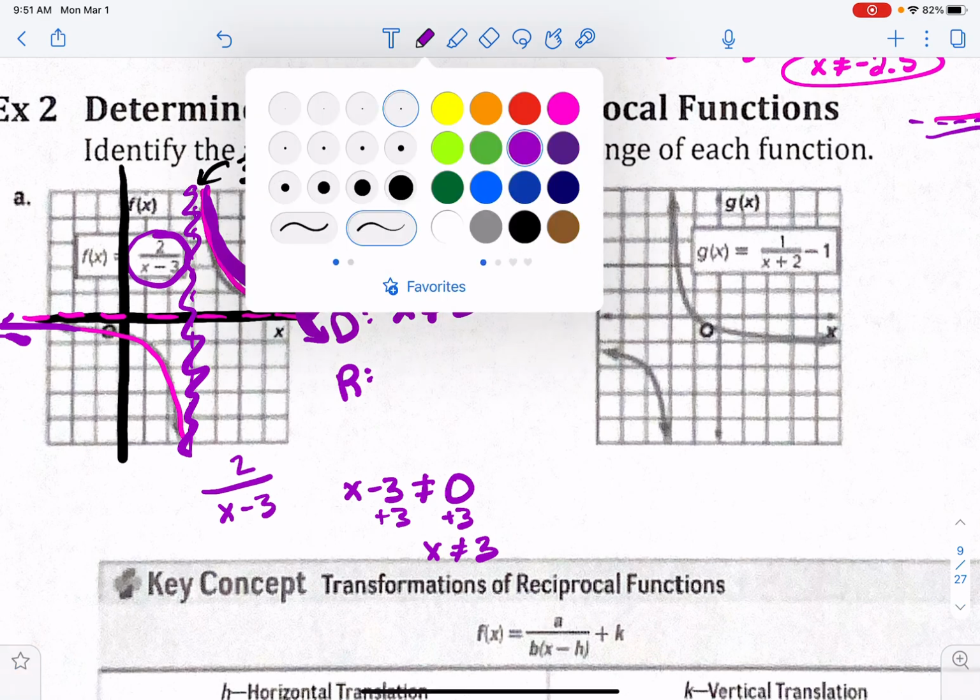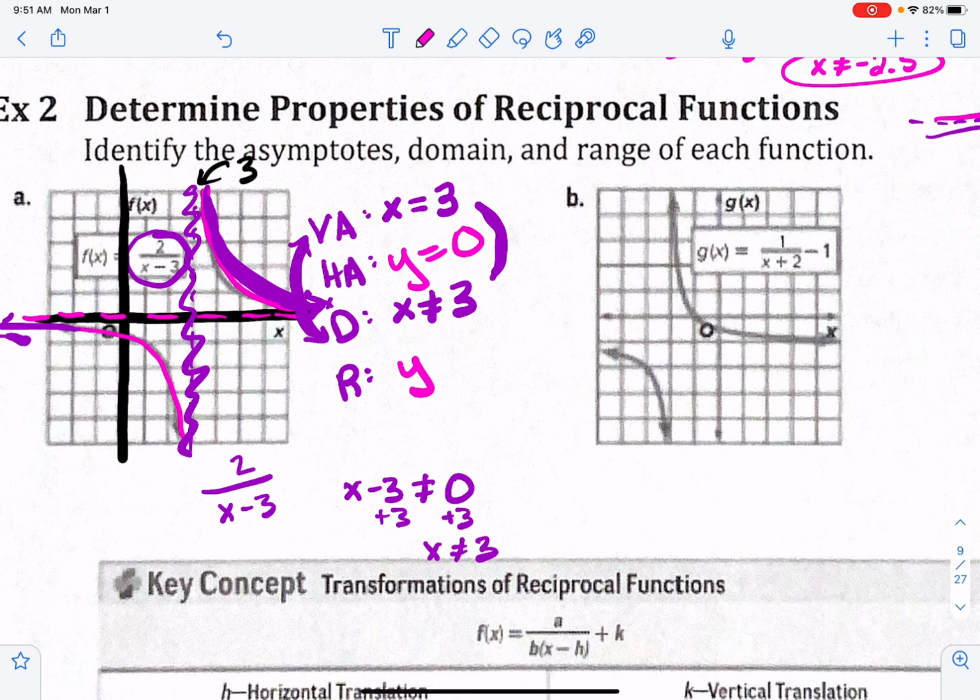Looking at the range now, the range is talking about the y coordinates, okay? So the y's, we're talking about up and down, so this function will go up forever because of this top little boomerang. It'll go down forever because of this bottom little boomerang, but it won't cross this place here in the middle, and that is at 0. So we say the range is that y is not equal to 0. Aha, look at that. That's where the HA lives, okay? So the horizontal asymptote is the line it doesn't touch. That means that your range says that y doesn't equal 0. So VA and domain go together, HA and range go together, okay? That's kind of how that works.